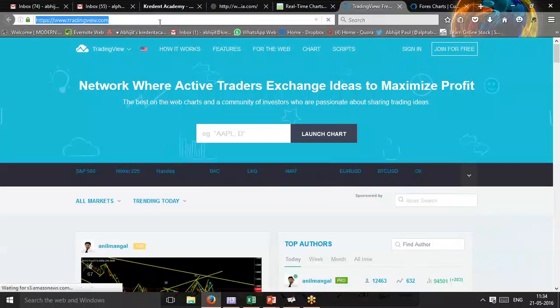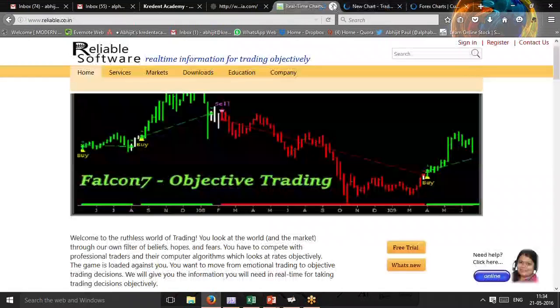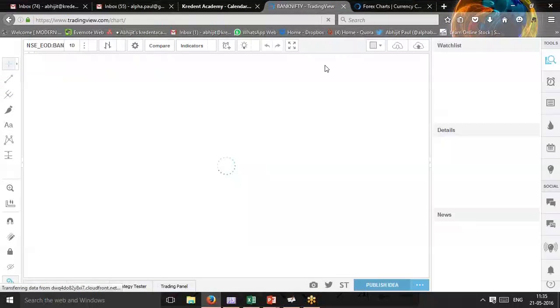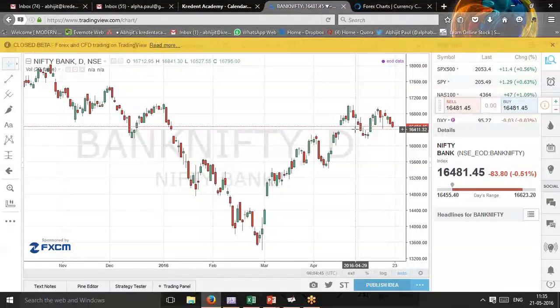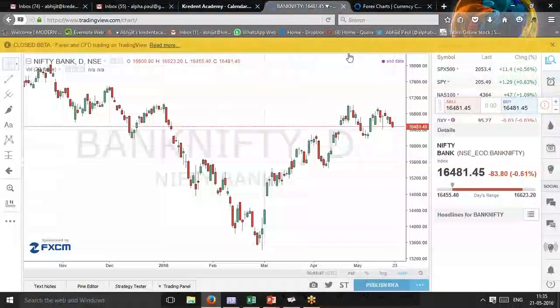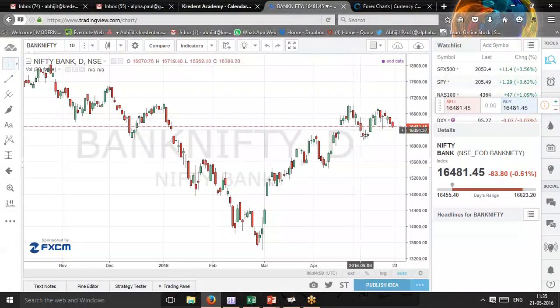So you can check tradingview.com. Tradingview.com has a pretty good charting platform. If I'm not mistaken, TradingView's charting platform is sponsored by the FXCM broker. So I'll just quickly show you. It's taking a little time to load. Yes, Shivakumar is saying investing.com is also good. I used to previously prefer investing.com also, but then I realized that investing.com's platform is exactly the same as TradingView. In fact, they're using the same software, same API.